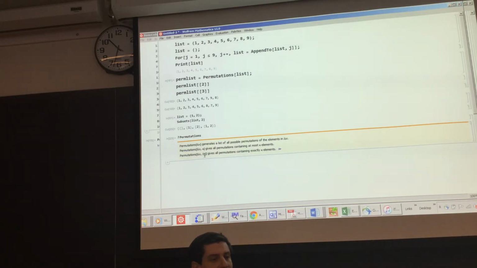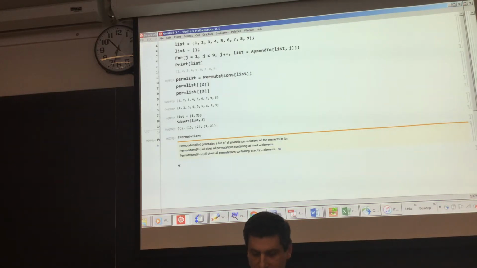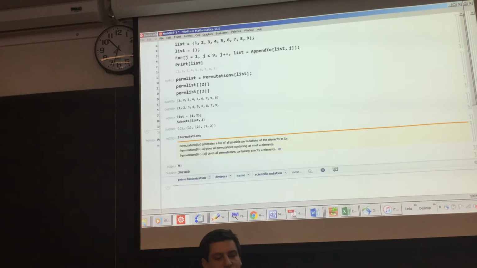And permutation list n in curly braces, all permutations containing exactly n elements. I want all permutations, so I would just do permutations list. So that's 9 factorial. 9 factorial, if you want the exact number, is about 362,880.